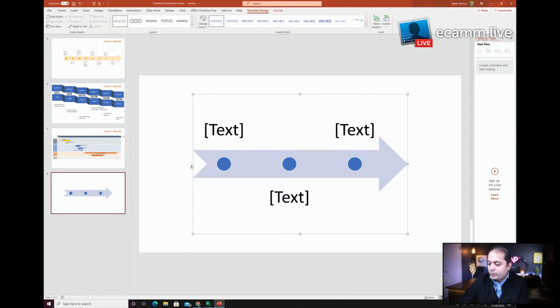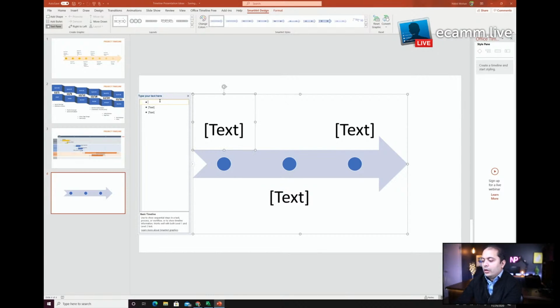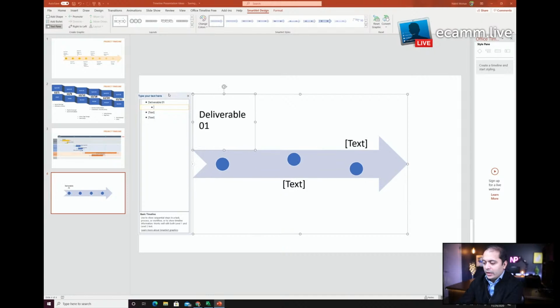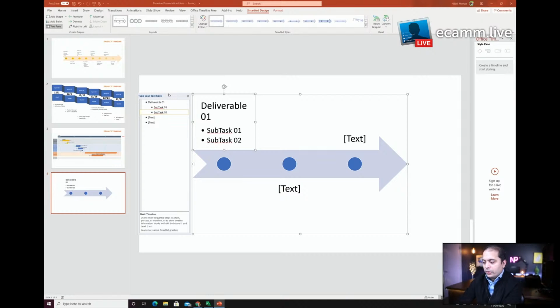Then there is an arrow on the left. You can click on it and start typing the timeline. You can name it Deliverable 1, press enter, and have sub bullet points under that. So Subtask 1, and then Subtask 2. You can play with it.